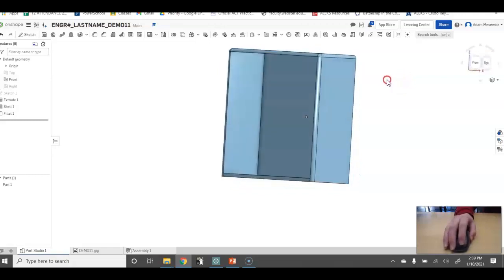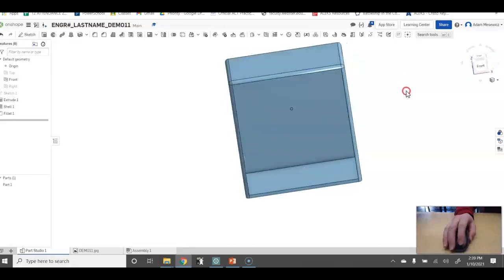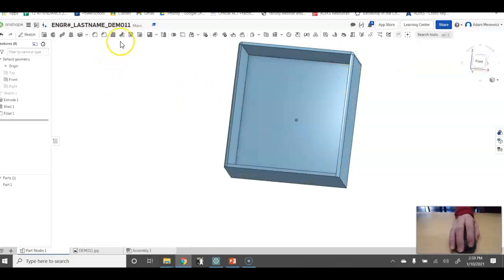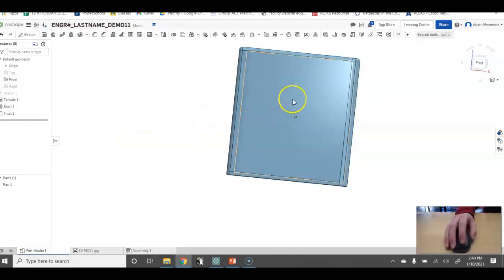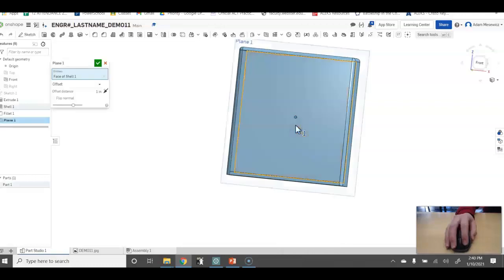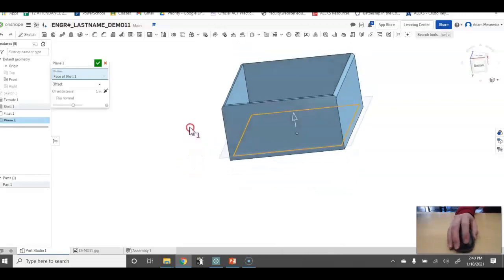So then that just leaves us with adding in the bookshelves themselves. Okay, so there's a couple things that we have to do to add in the bookshelves themselves. We're going to use the rib tool, which again is right here. But before we can do that, similar to where we were doing the loft tool, we actually have to create a second plane to tell Onshape how far we want this rib to actually go up. So we're going to be starting the rib or starting the shelf, obviously at the back of the bookshelf. So on the back of the bookshelf, you're going to right click, and then you're going to do offset plane. Okay?